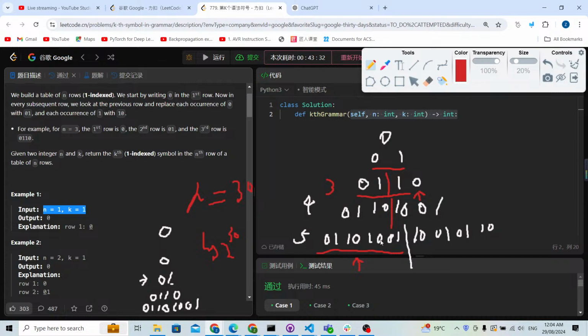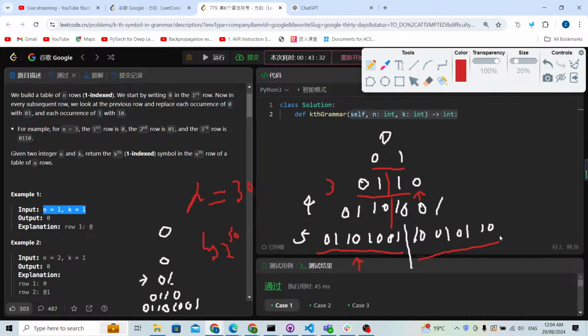So this means while we are using the recursive function, we can always find the left part or the right part, and then we can always go to the left part or the right part. Finally, we can always find an answer, whether it's going to be 0 or 1. Now I think we can solve it easily. For the left part, it is okay.